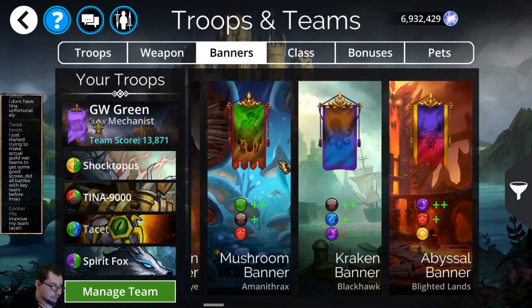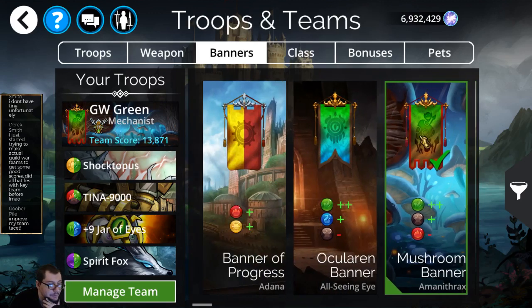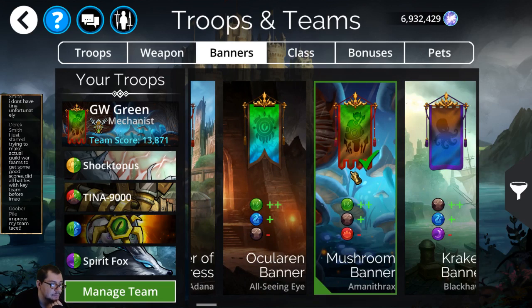I don't want to minus red, I don't think. But then again, you know what? Maybe we do minus red. Let's see, what are some counter teams that are used on Green Guild War? I'm trying to think.